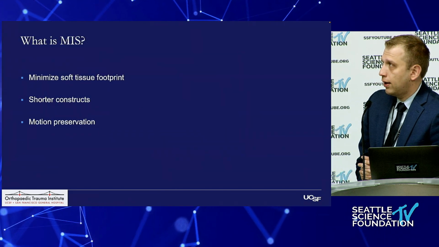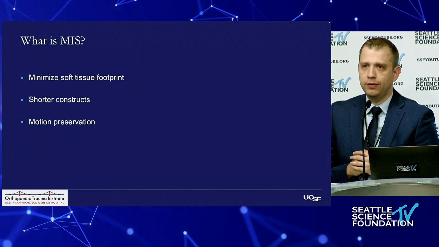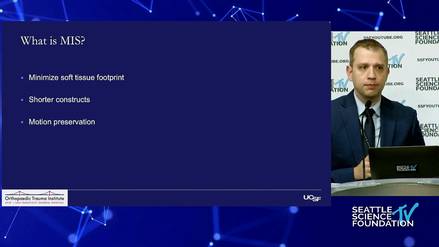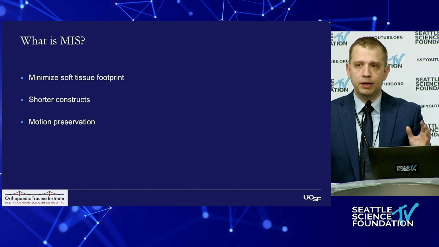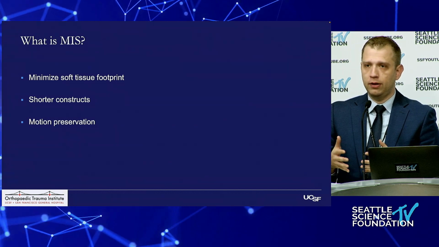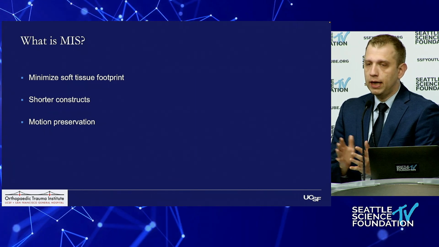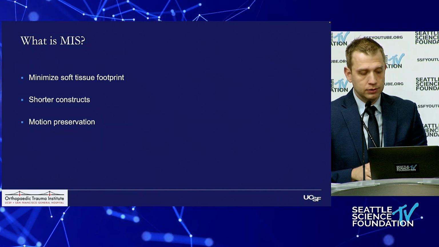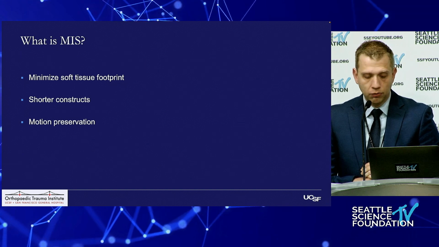So what is MIS? Actually, I did 6 months with Neil Anand, and he loves harping on the concept of MIS. It essentially is minimizing our soft tissue footprint using the natural planes of the anatomy, and really being as respectful of the patient's anatomy as reasonably possible. That includes shorter constructs as well as motion preservation when possible.